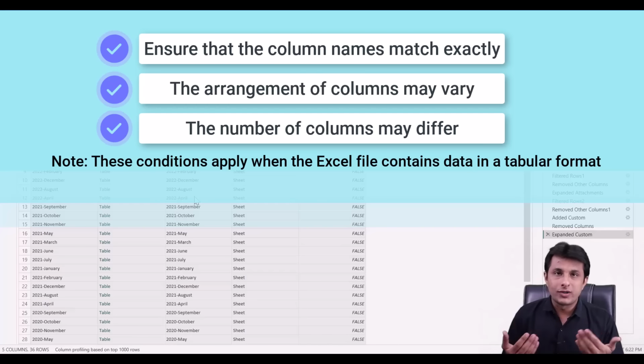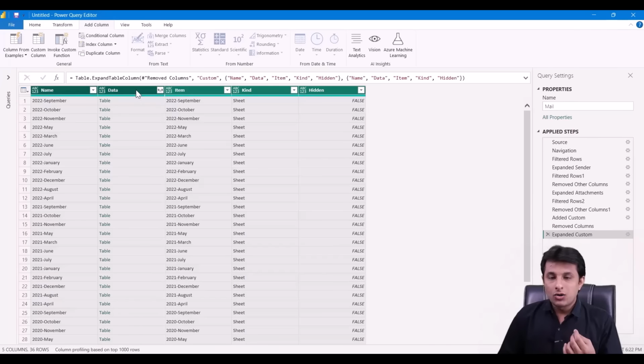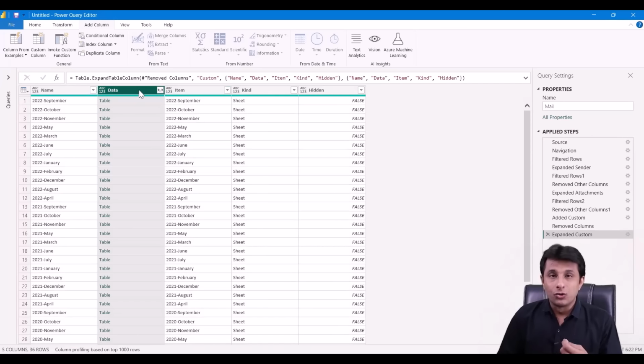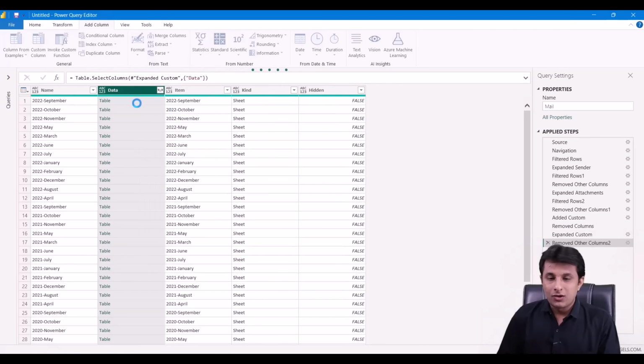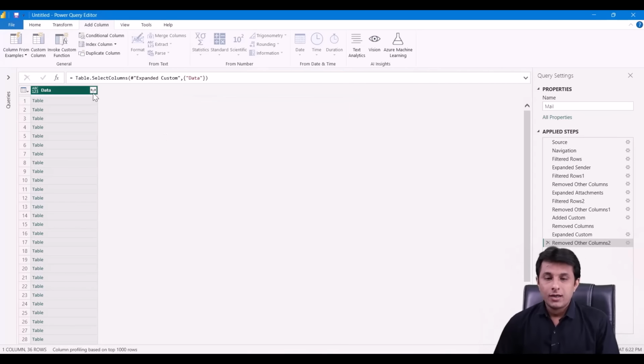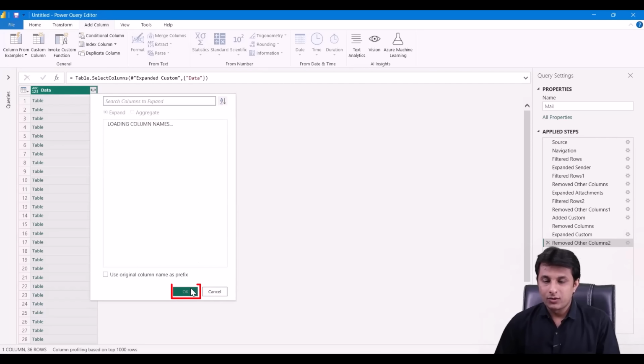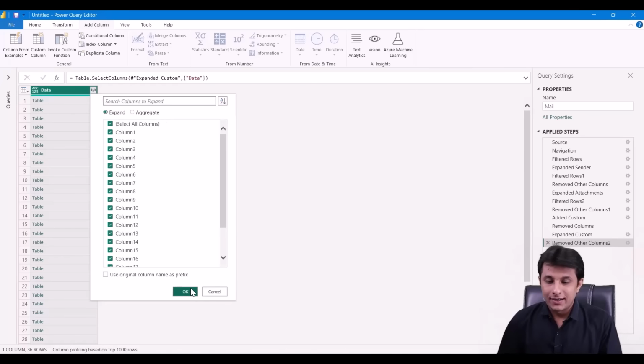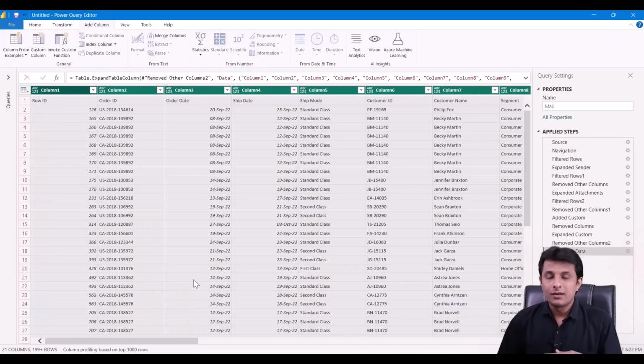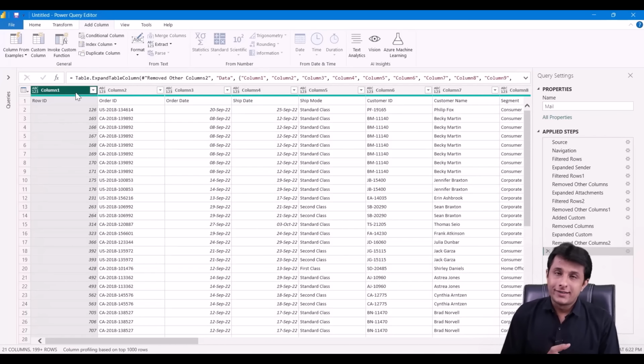Obviously, the number of records will keep on changing here. Now, out of all the data, Data is the only column which I need. So I can just right click and remove the other columns. In this column, Data would be kept, and the rest of the columns would be removed. Perfect. Now I'll expand that column, click on load more, and click on the OK button. So all the 36 attachments which I have received will be uploaded, and I'll be getting that data here. When I expand, all the 36 files have been extracted.